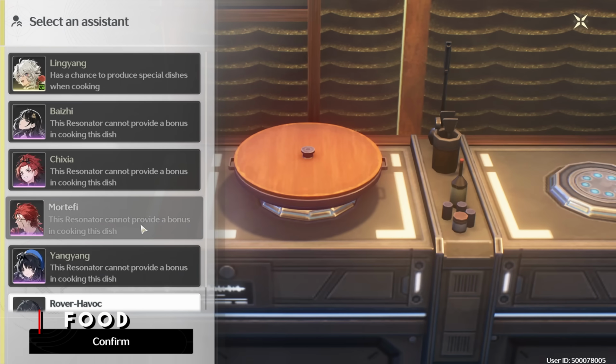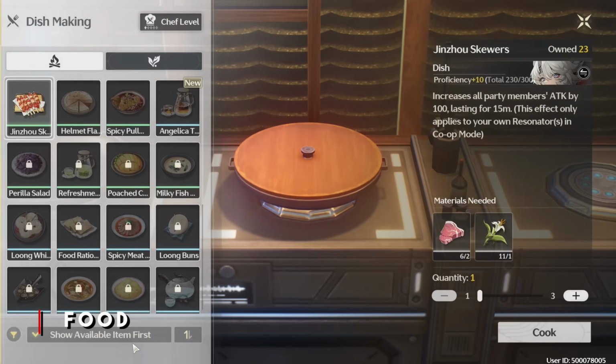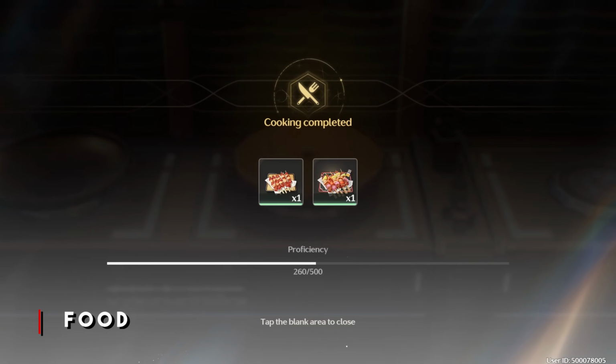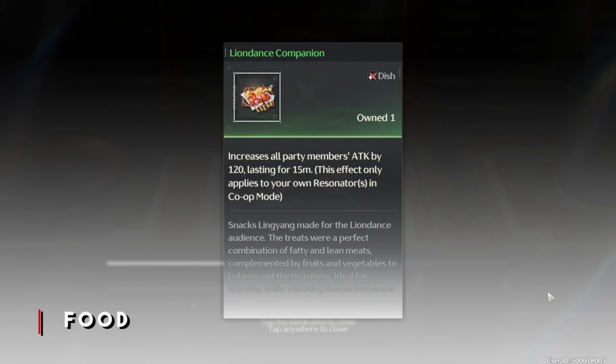Another cool thing to know is that specific Resonators actually have different cooking values depending on the dish you're trying to cook. So before using your resources on those dishes, I would suggest looking at the list of Resonators that you have, because ultimately what can happen is that Resonator could cook a better dish than your other Resonators and create a special dish which will have extra beneficial value. And over time, you do acquire extra rewards when you do cook dishes, so I would suggest doing it.